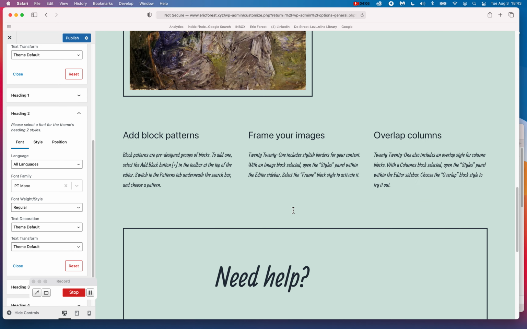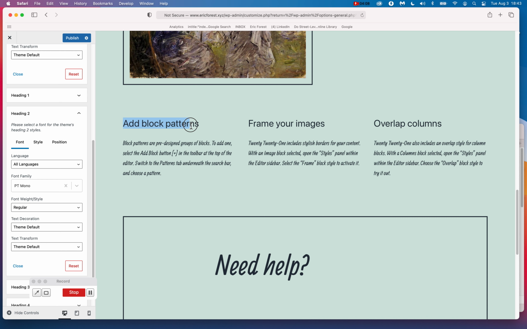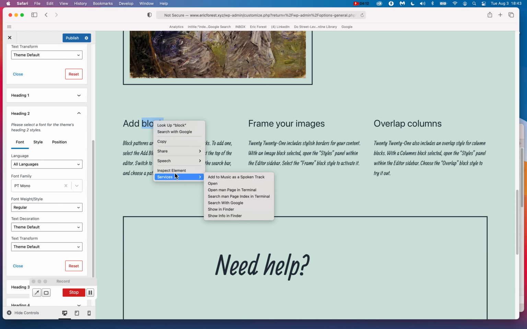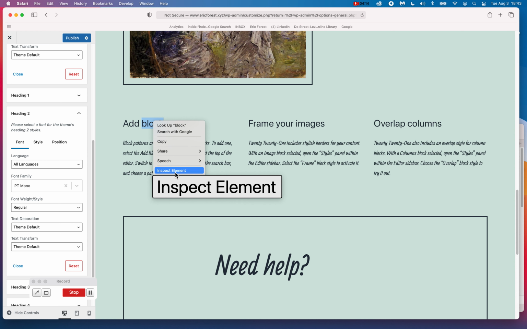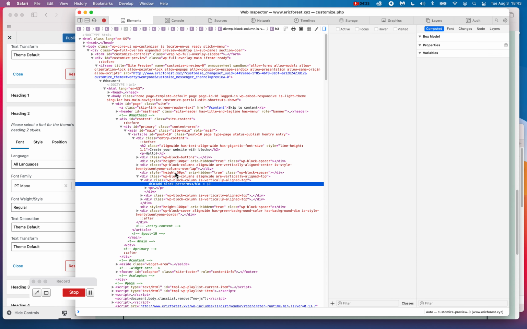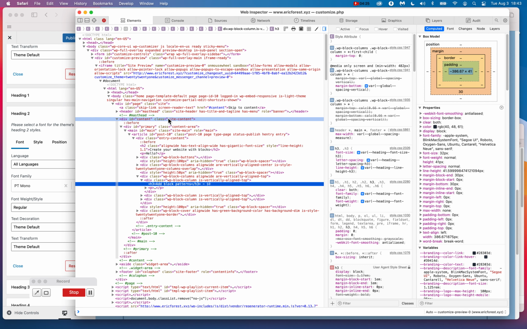Well, we can actually just highlight the text we're interested in, right click and say Inspect Element. And this is going to vary depending on what browser. I'm in Safari, okay? It's going to be Inspect something. So we'll click that. And then look, here's all the code that makes this HTML appear.